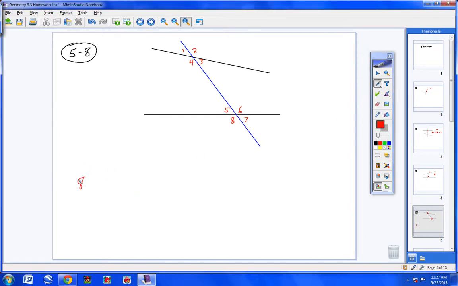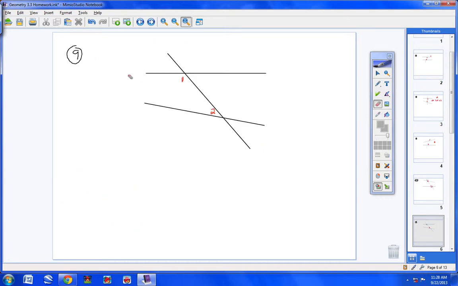And then looking now at number 8, name a pair of same side interior angles. Well, first of all, interior angles would be 3 and 4, 5 and 6. They're on the interior. Same side means they have to be on the same side of the blue line or the transversal. We also call those consecutive interior angles. Well, 3 and 6 are interior, and they're both on the right side. So we could definitely say 3 and 6 are same side interior angles, and then 4 and 5 are interior angles, and they're both on the left side of the transversal. So we call angles 4 and 5 same side interior angles, or consecutive interior angles. Any one of these two sets of answers would be sufficient.